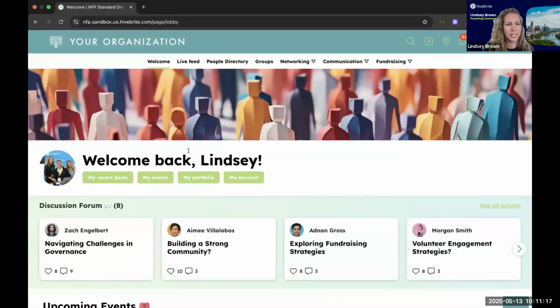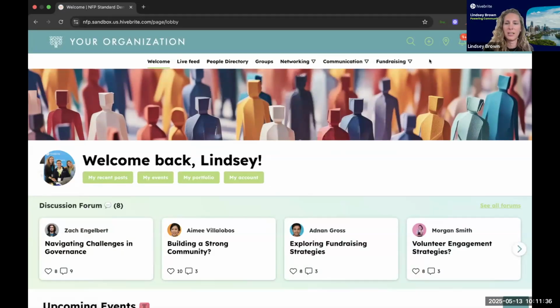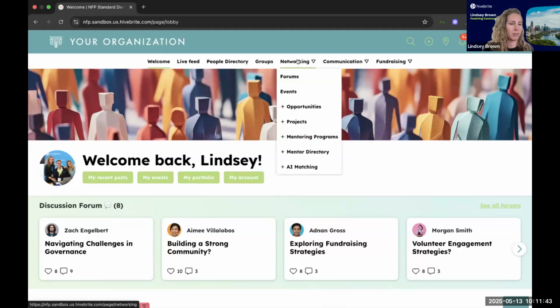Without any further ado, we'll take the community escalator down one level deeper into a sample members only environment that we're taking a look at here. We'll start with the nav bar on Hivebrite. This navigation bar is configurable, so you can snooze, activate, rename, reorder these engagement modules as you see best fit. They can include links back to your website, partner's website as well.